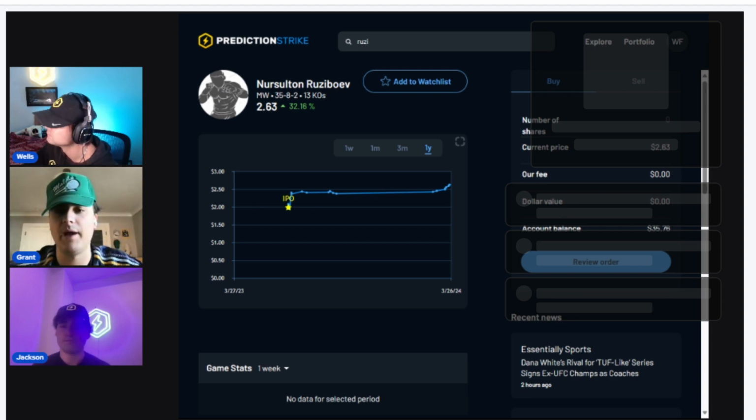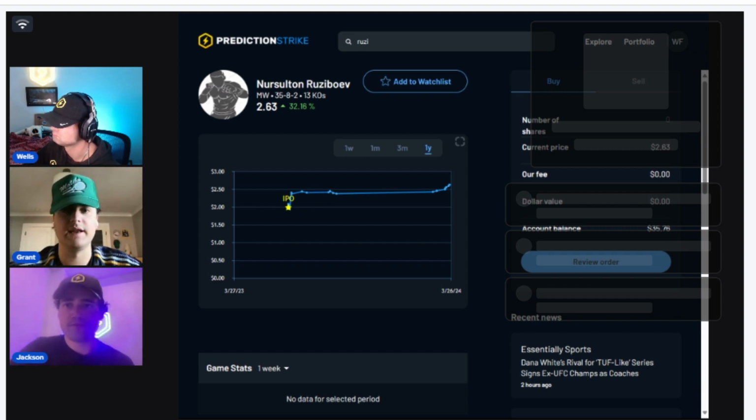I feel like this is a terrible matchup for Dumas here. I think his only chance is to just hope that Razibuev walks into something, because the second that Razibuev gets his arms around him, it's just going to be over fast. So definitely leaning on that side on this fight.